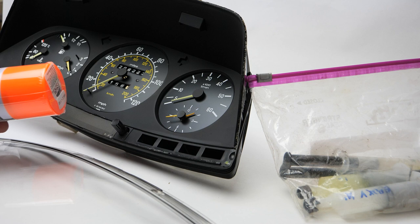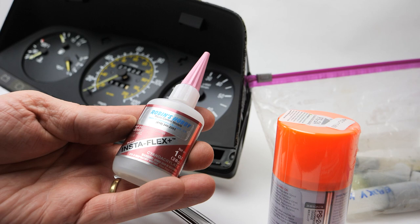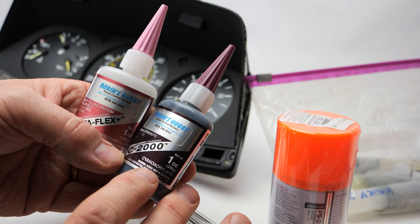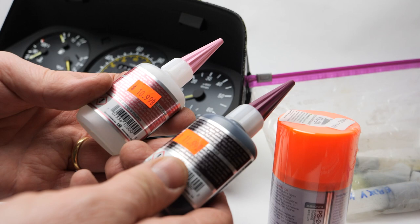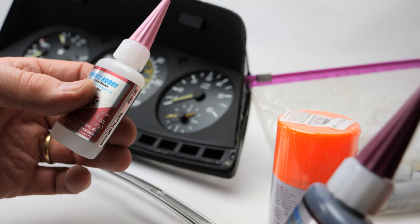But they had this cyanoacrylic glue. One of them is called Instaflex, and the other one is called IC2000. This is this kind of rubberized, basically the Black Max type cyanoacrylic glue, and Black Max is very expensive. This is, I think, probably just as good, and much, much cheaper. These are $11 and $12 at the local hobby shop, so I'm going to test each of these and see which one is more appropriate for this application.